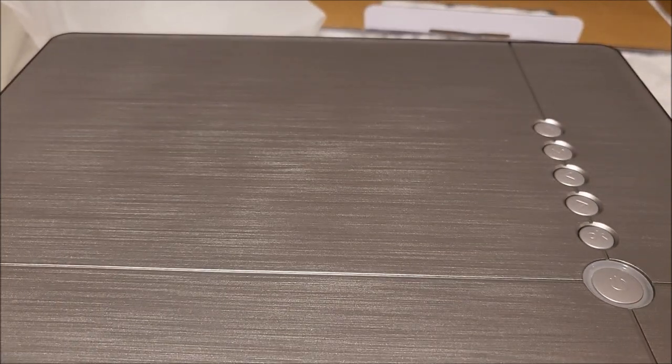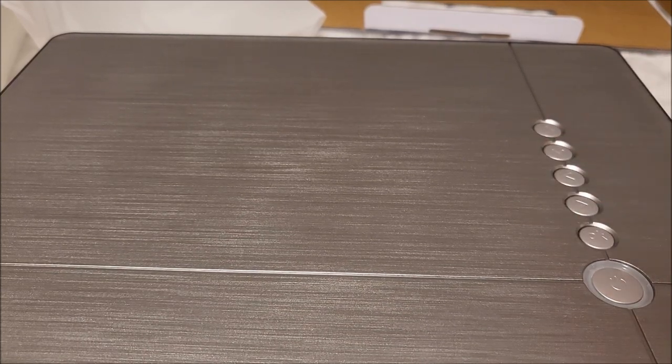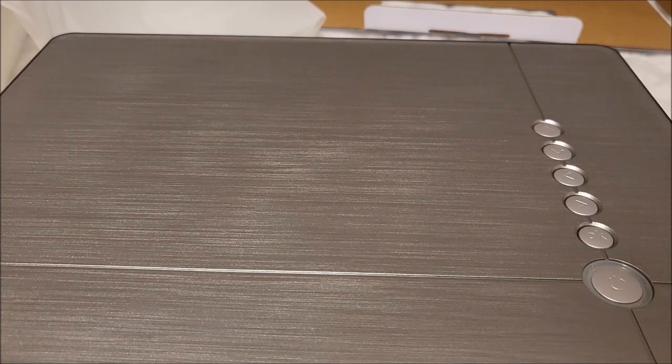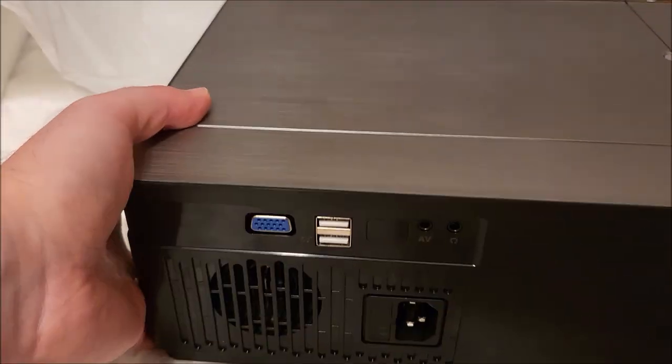You can't access the menu. There might be a couple of buttons on board to quickly change modes, but you're kind of stuck with the settings if you lose your remote. I like to see that this actually has the full navigation on the projector itself. So even if you did lose your remote or the batteries died, you can still basically use the projector. So that's good to see.